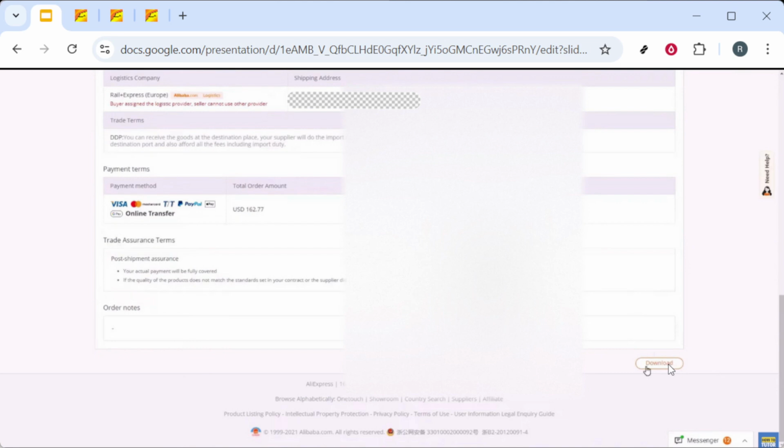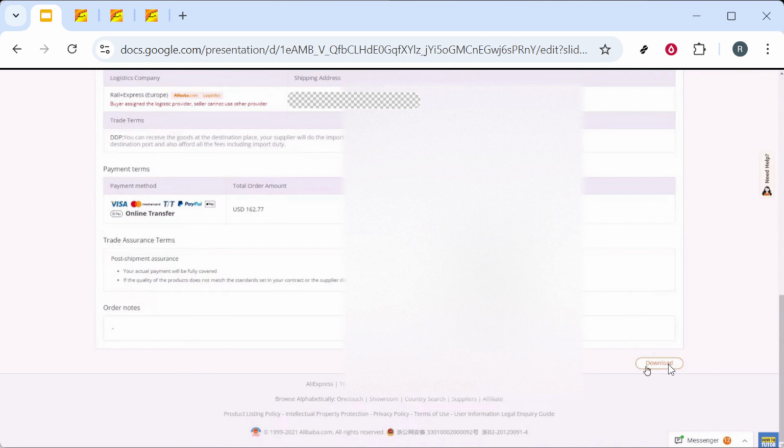If you need invoices for multiple purchases, repeat the same process. Open orders, pick the order, view more, and download. If you don't see a download option, check that the payment for the order is completed, then look again under payment details or billing on the order page. Wording can vary slightly by region.